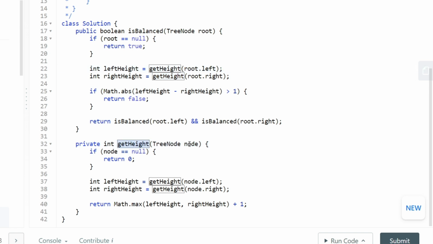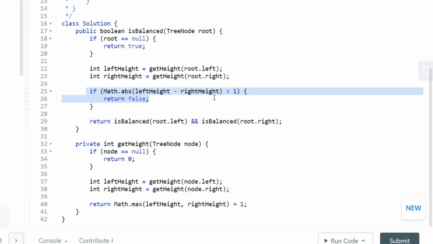Now inside the getHeight method, we are also going to check whether the given node is equal to null, and we can return 0. If that is not the case, we are once again going to recursively call the same method for the left child and for the right child. And at every given instance, we are simply going to calculate the maximum height we have been able to find between the left height and right height, and we are going to add +1. So this is going to give us the height of any given left subtree and right subtree that we are going to fetch values for over here.